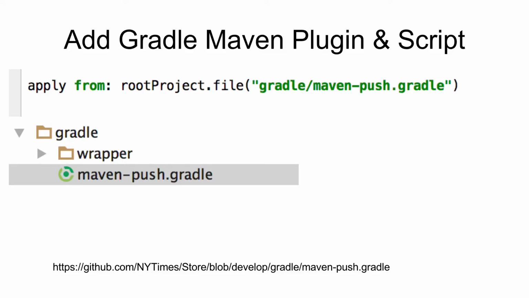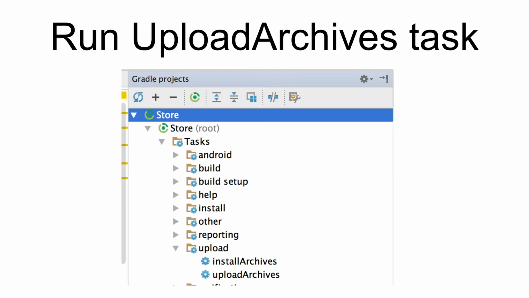You can copy the script from my project. I copied it from some other project on the internet. And this actually adds all of the Gradle tasks for you to be able to deploy and makes that POM file and packages everything together. And finally, well, finally for this slide, you run your upload archives task, which will build everything and put any of your library modules up on a staging repository that you'll then be able to confirm. So let's take a look at what that looks like.